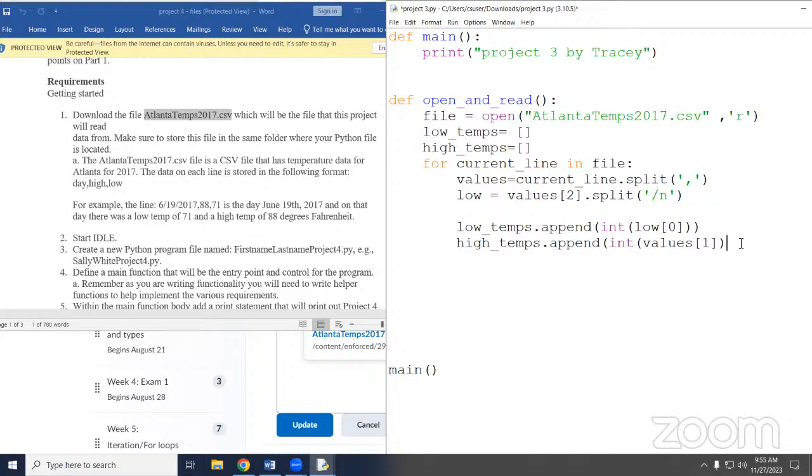When I ran it, it would check it and tell me that. So now we want to do file.close. I'm going to tell you why you don't want to sort these lists. If you sort them, the dates will not be right when you do part 2. Because if you sort the data independent of the date, you no longer have it corresponding with the correct date.